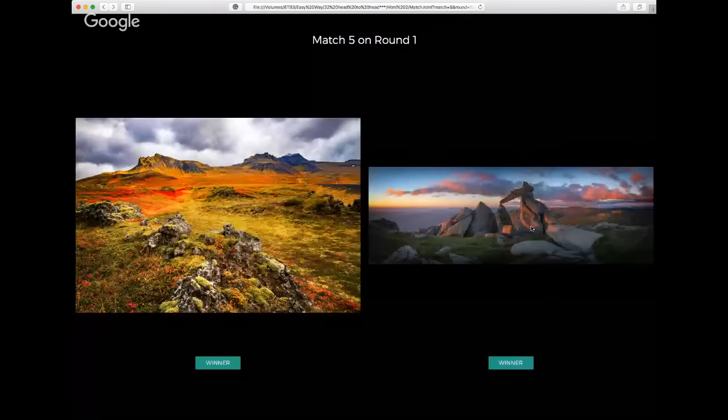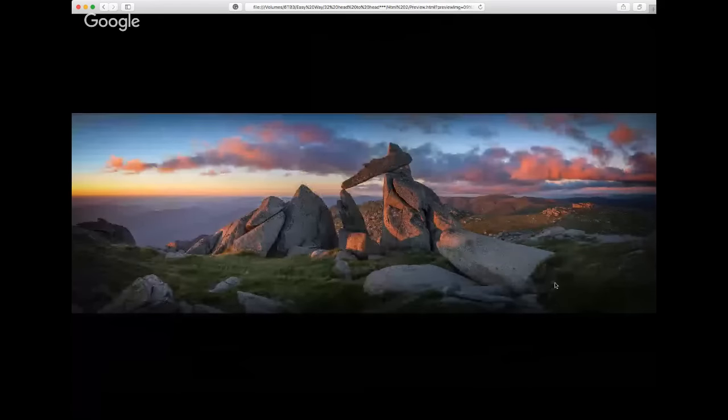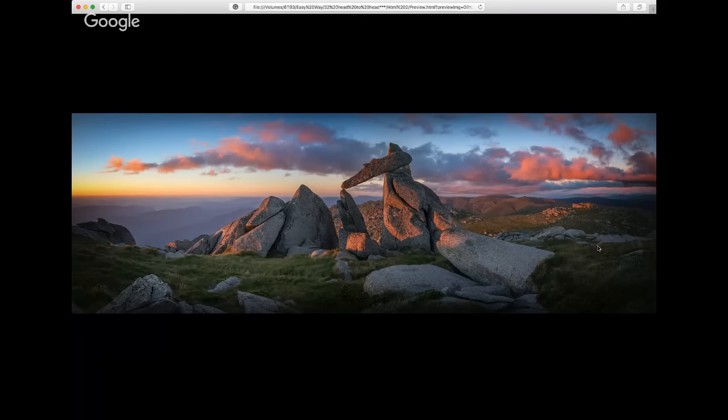Beautiful colors — a nice kind of gully or line leading through here, and these rocks heading in the direction of the left-hand peak. Nice moody sky. Very powerful, impactful image. And then we have this panoramic here with gorgeous light just flashing across the rocks from the left — somewhere out of frame, the sun is rising and spraying across the landscape. Nice bold subject, great sky, all the details well-handled.